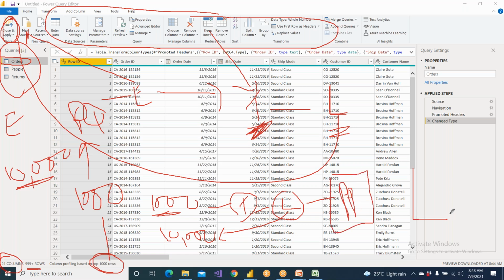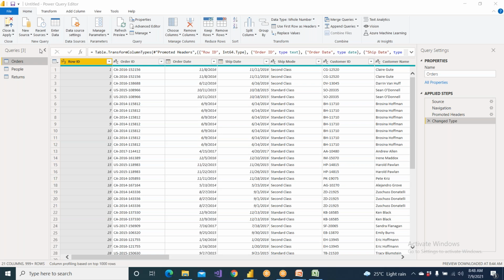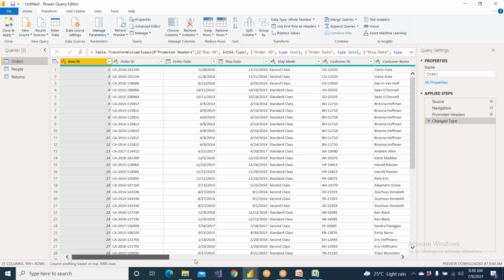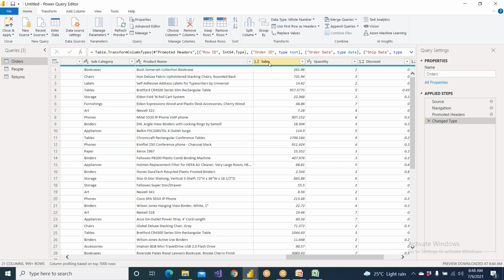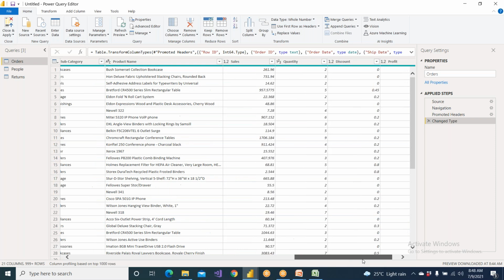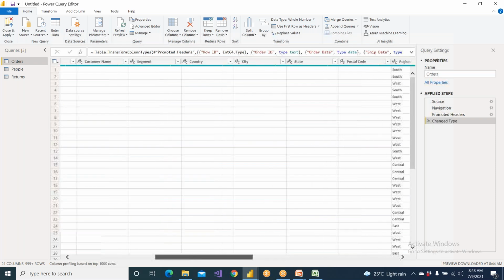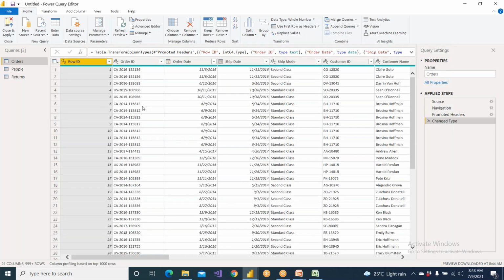Clear? Then you create a Power View. Clear? So remember, it is not going to get all the data. Let me show you one by one. So I got the data. What is it that I wanted to have? I wanted to do a lot of things. I wanted to know what is the sales amount, what is the quantity, what is the discount, a lot of things it has done, right? It has done it. So I have some data.